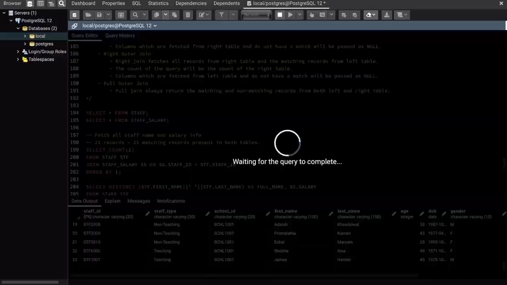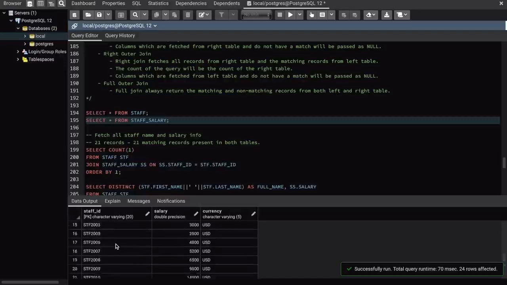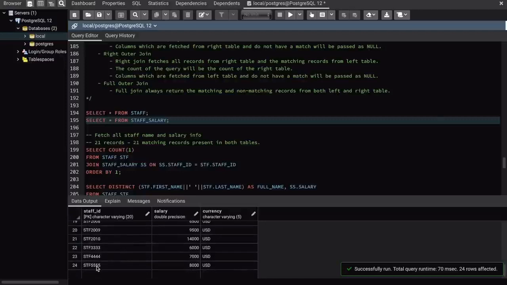And then I go to my staff salary table. I again have staff ID and I have 24 records here. So basically there is one additional staff ID mentioned here, or maybe it can be different because the staff IDs might be different. So it means that there are certain staff present in staff salary which are not present in staff. It will not happen in a real-world scenario, but I've just created data like this to show you an example.